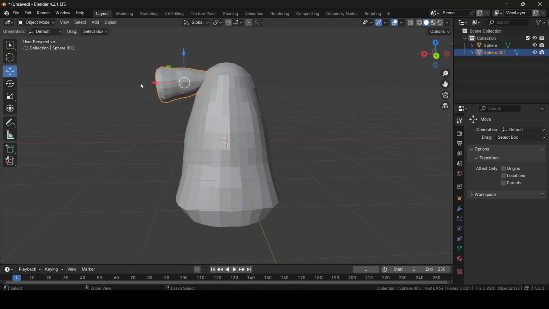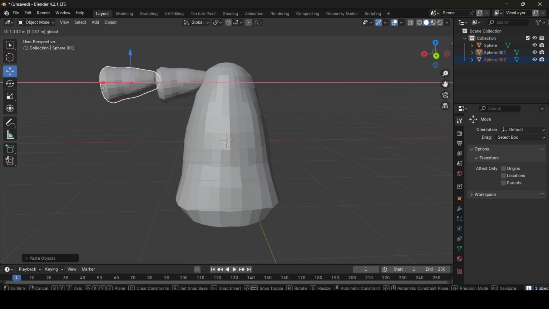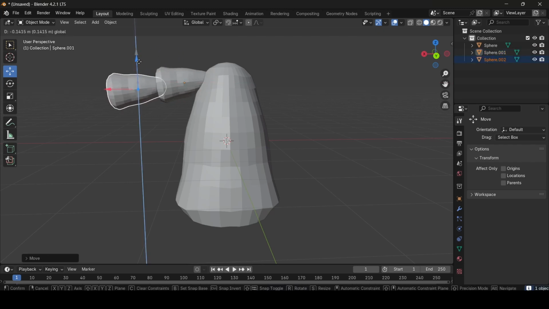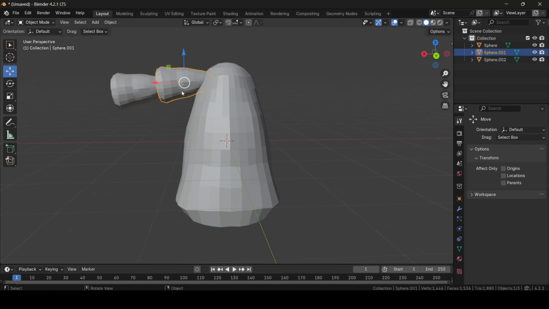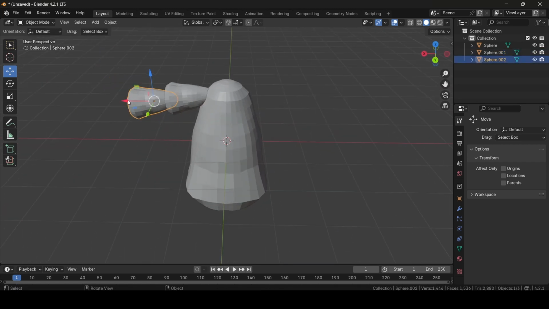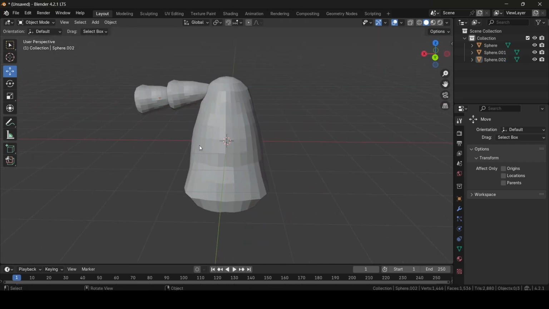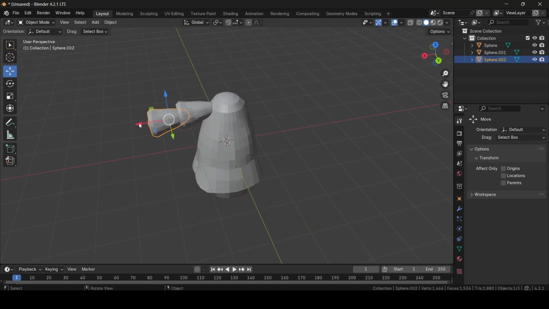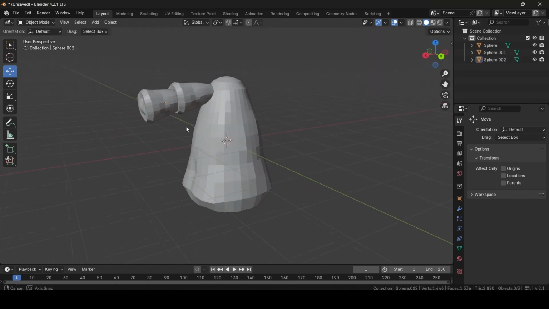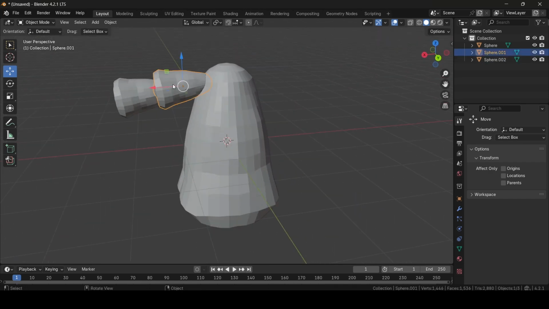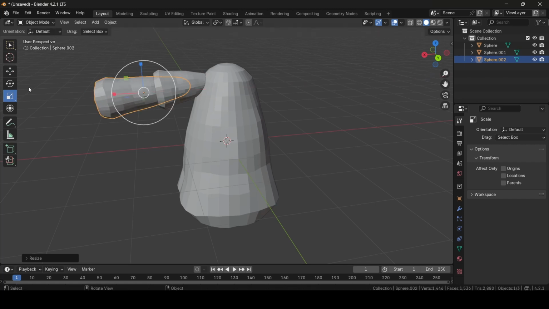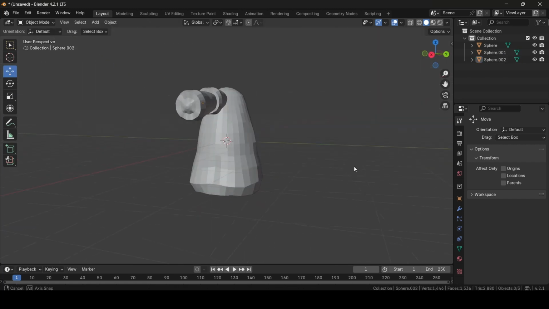Alrighty, so there's one, and now I'm going to Control-C, Control-V this again, and this is going to be the second part of the arm. So basically the top part of the arm is like the upper arm, and then this is like the lower arm. And basically it's almost like the character's going to have like 2 different layers of long clothing on. They've got like this gown here with this sleeve, and then they've got something underneath the other sleeve as well. So that's why these 2 arm pieces look the way they do, because it's meant to be as if the character is wearing layered clothing. I'm going to make the arm a bit longer as well, since it is a bit short. There we go, I think that looks quite alright now.